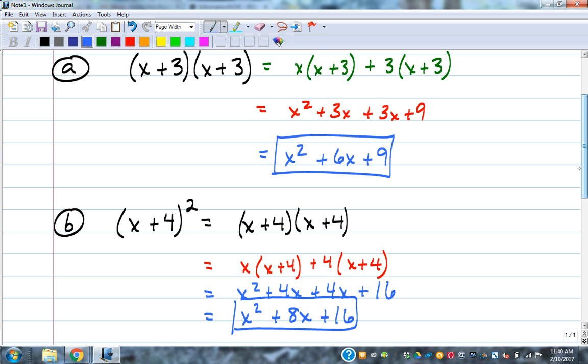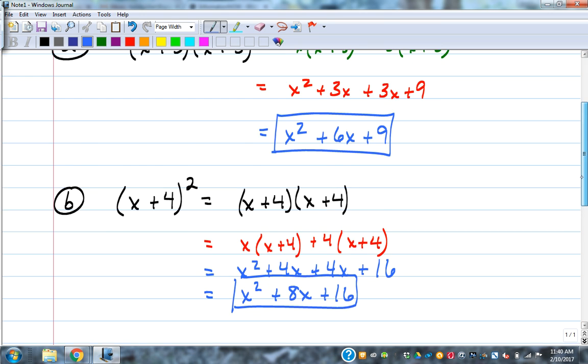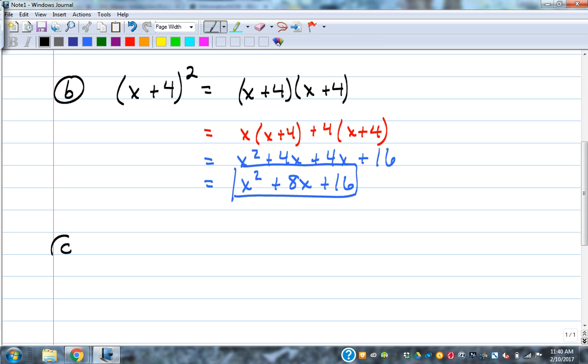Working it out this way is the long way of doing it, and it works every time. It'll work just like what we've been doing. But there are some shortcuts when there are special products like this. So let's try that on this one, x plus 5 squared. The shortcut here is to get the front piece, we square the front. So square x. That's x squared, right? The back piece is going to be square the 5, which would be how much? Well, there'll be a 10x in the middle. What's the third term? 25, and it's always a plus there.